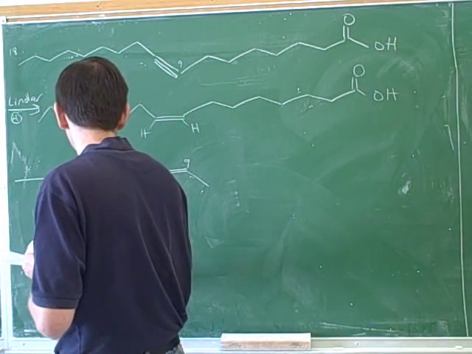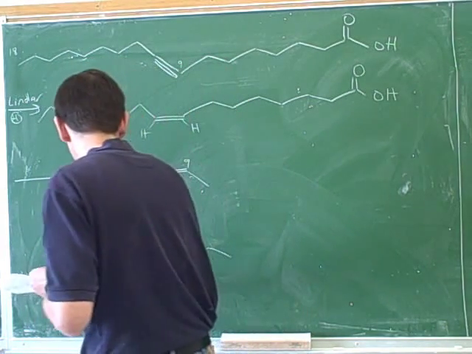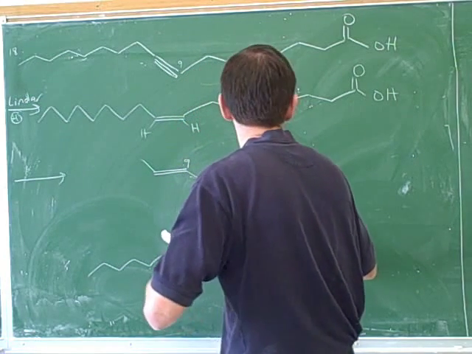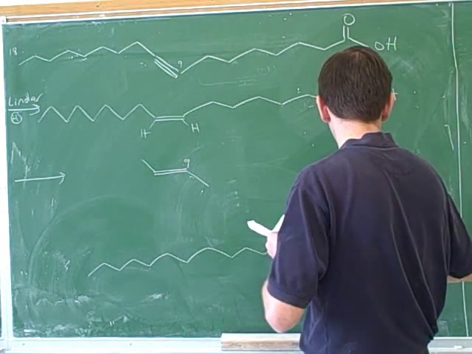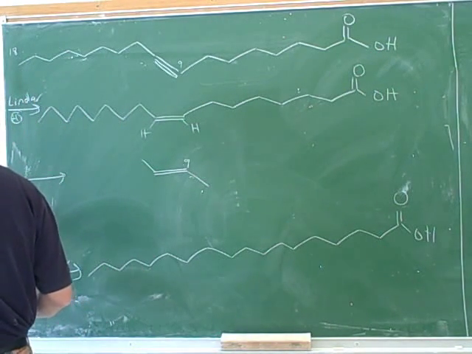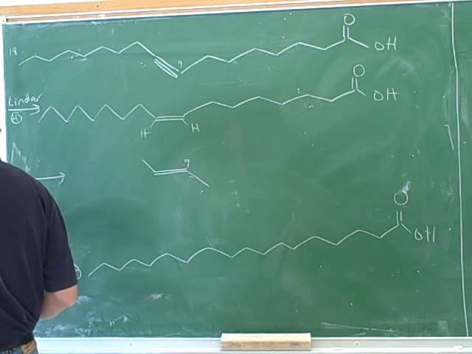Now, that would actually attack the double bond so many times it would just turn it into a single bond. Because the Lindlar catalyst is what stops it or makes it only go once, right? Yes. But if you only have two moles of hydrogen, then you can only do it once.